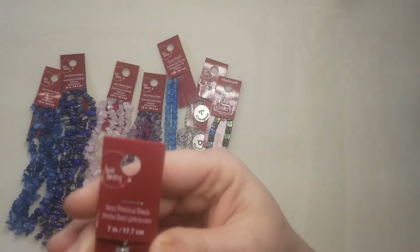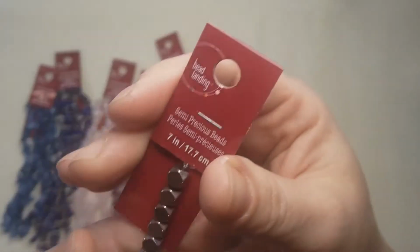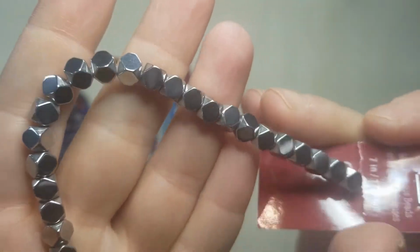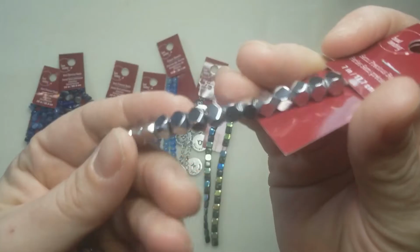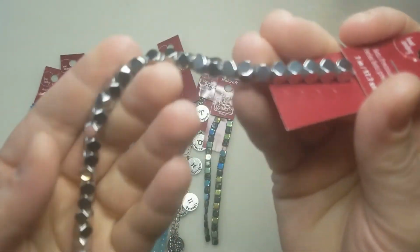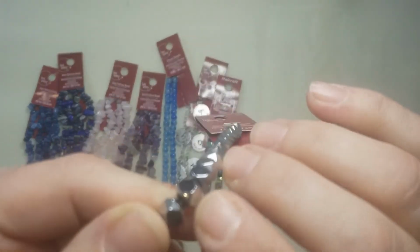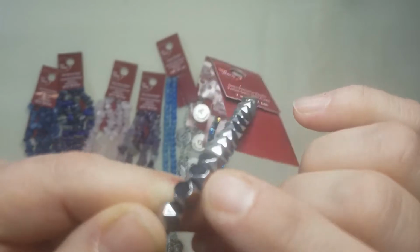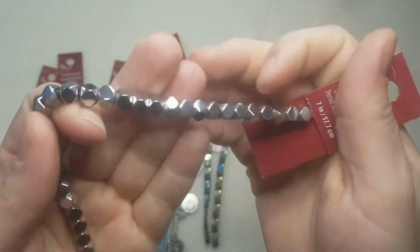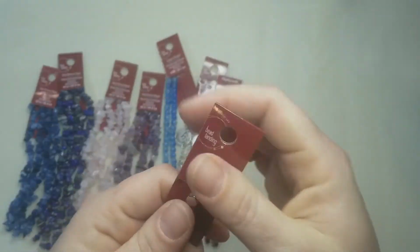Alright, and then I have these semi-precious beads. They're hematite rhodium hexagons. They're 6mm. So I just like the cuts on these. I like how they're so shiny. Very, very shiny. It's a nice silver color, but I like that they're not exactly cubes. They're faceted on the corners of them. Well, it says hexagons, so I guess that would be why. But I just thought they were really cute.